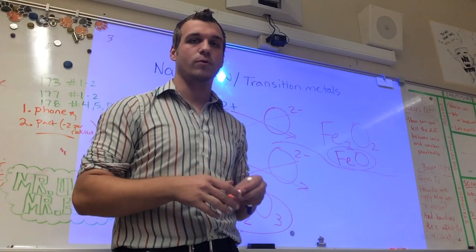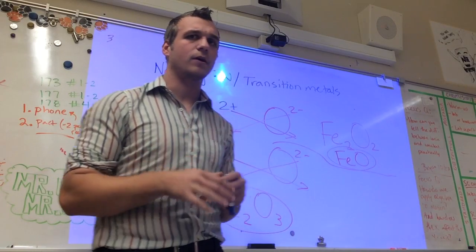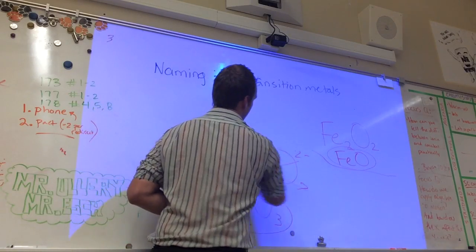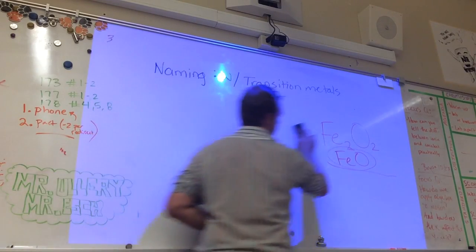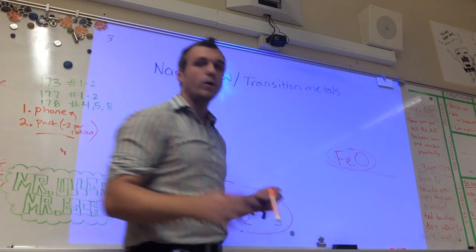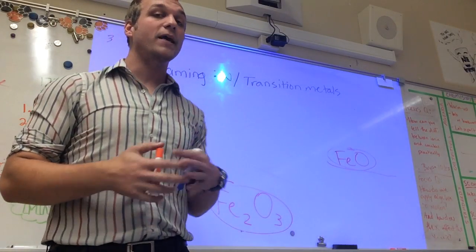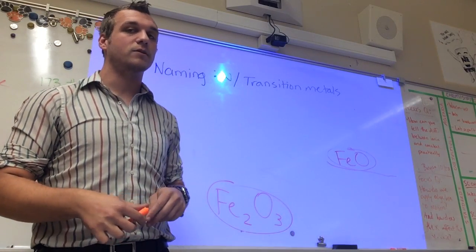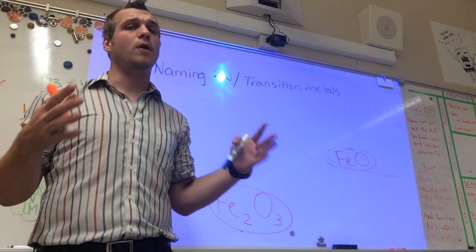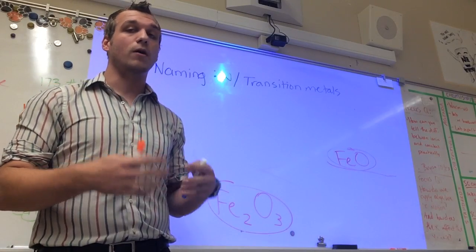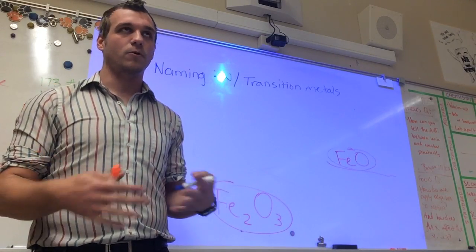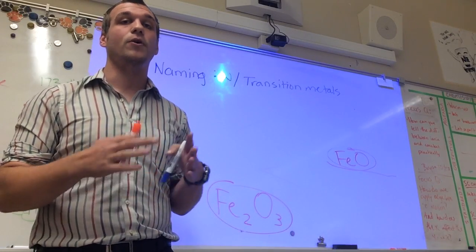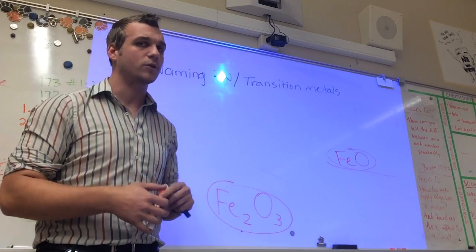Okay, so transition metals work a little bit different in terms of naming as well. Because when you name these, you need to name these based on which one we're talking about. Okay, if you don't name them and specify, oh, this is iron 2 or iron 3, you could wind up with the wrong chemical, which if you think about all these chemicals and what the uses are, for food, for drugs, anything like that, you don't want to end up with the wrong one. So it's important that you know which is which.